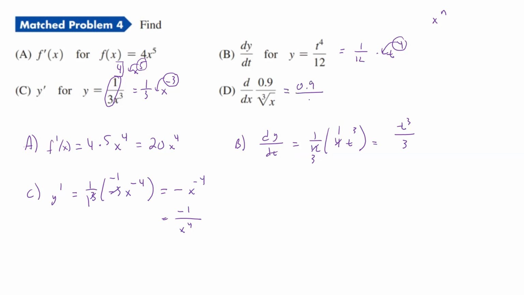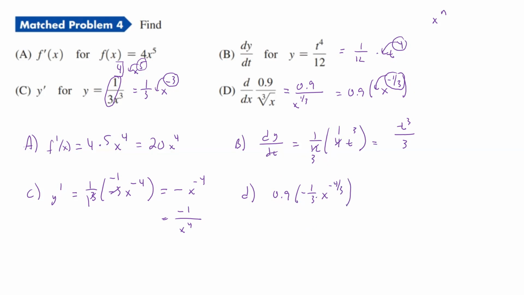Okay. Now for the last one here, we are going to rewrite this on the denominator. So that's going to be 0.9 over x to the 1/3. Well, we want that to be in the form like this. So that's going to be 0.9 times x to the negative 1/3. Now we can take that derivative. We'll take that again, bring it down front and subtract 1. So we'll have a 0.9, and we're just taking the derivative. This is just showing what the derivative is. We don't have all our d's and stuff on there, but that's okay. Times, and we have a negative 1 over 3. Then x to the minus 1/3 minus 3/3 more to get the common denominator. So that's going to be a minus 4/3.